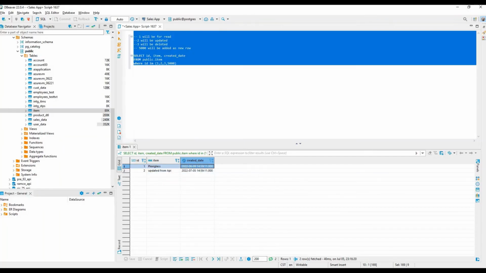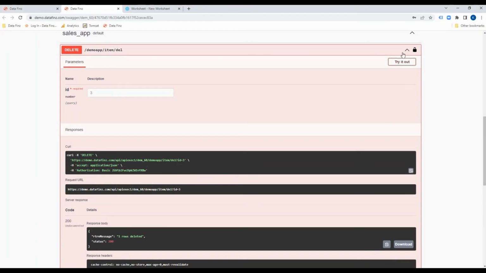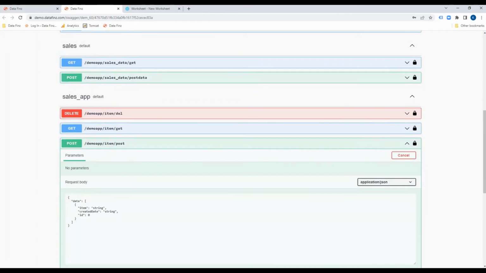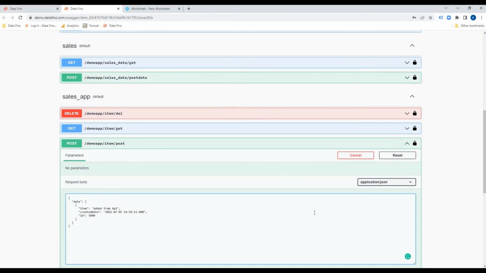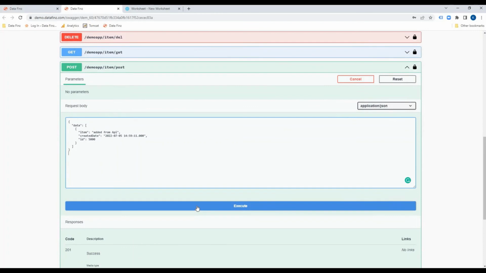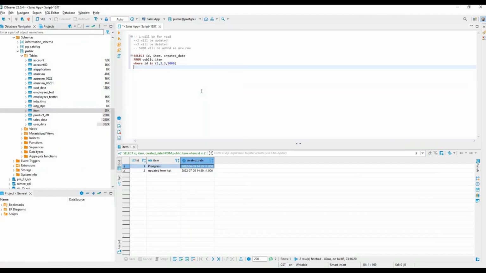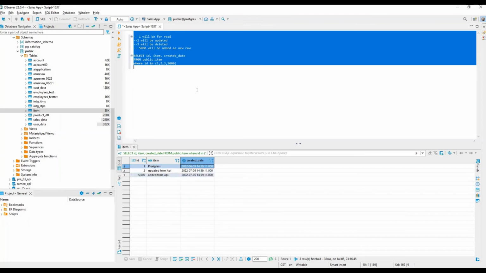While rerunning SQL, we don't see ID 3. Finally, we will do post, which will add new records in table. While rerunning SQL, we can see a newly added row.